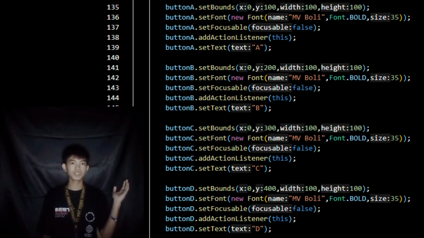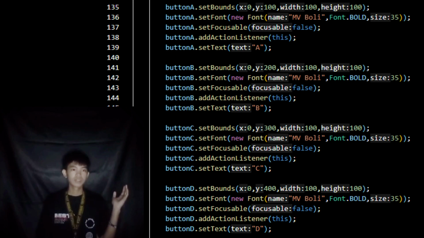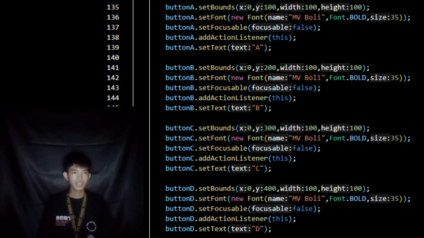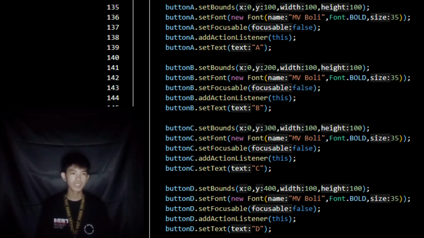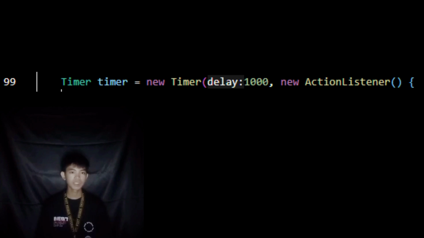For the buttons, A, B, C, and D configurations. Each button has its bounds, font, focusability, action listener to respond to clicks, and text. Answer labels A, B, C, D configuration. It configures labels for displaying possible answers or feedback next to each button. Each label has its bounds, background color, text color, and font, etc. Time and score elements.